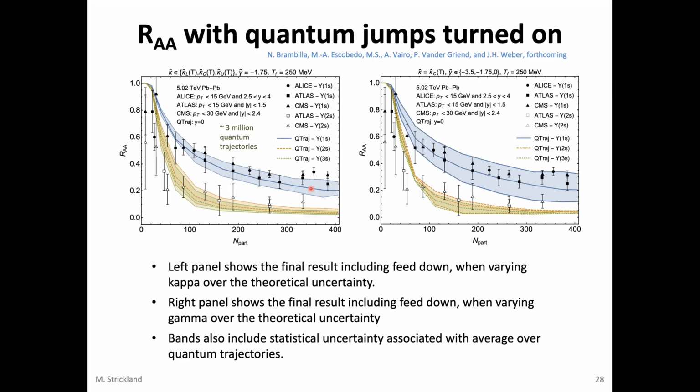The variation in this case is varying that in-medium transport coefficient, if you like, kappa hat, between some bounds, which are obtained from lattice data, and holding that other one, gamma, which represents the real modification of the potential, fixed. On the right, we show the same thing, but now holding kappa fixed and varying gamma around. And we see that there's a largest sensitivity to the assumed value of gamma. So this motivates pushing lattice calculations of this to try to find out what the true value of gamma is. I would say that most recent ones seem to be hinting that it's over here in the region somewhere close to 0. But overall, we see quite reasonable agreement with the data.